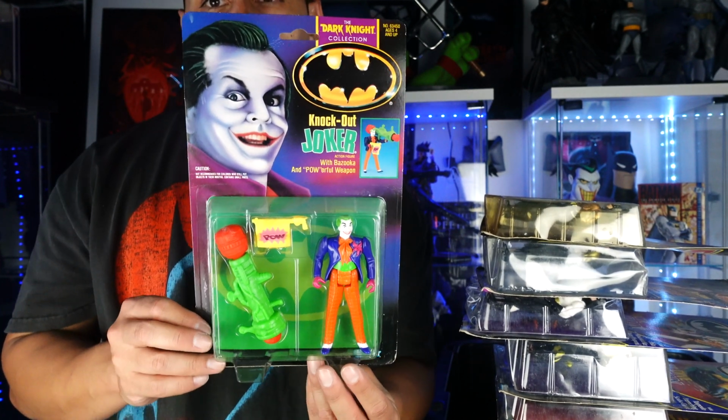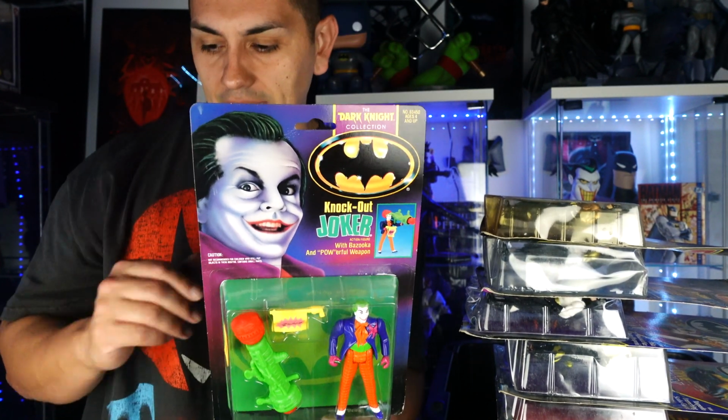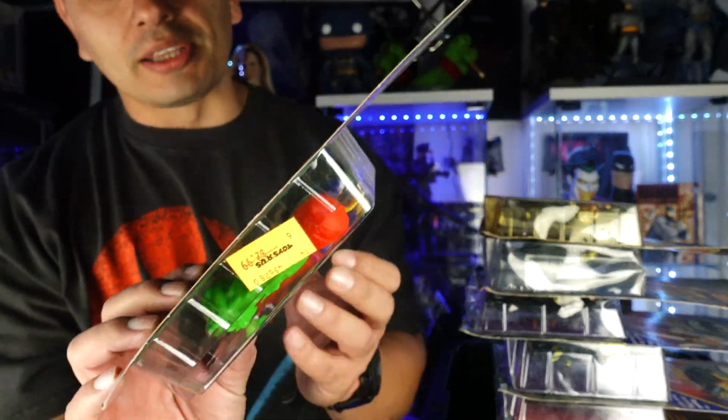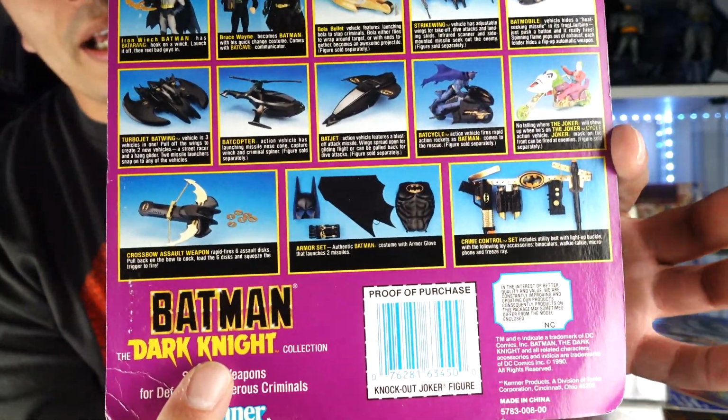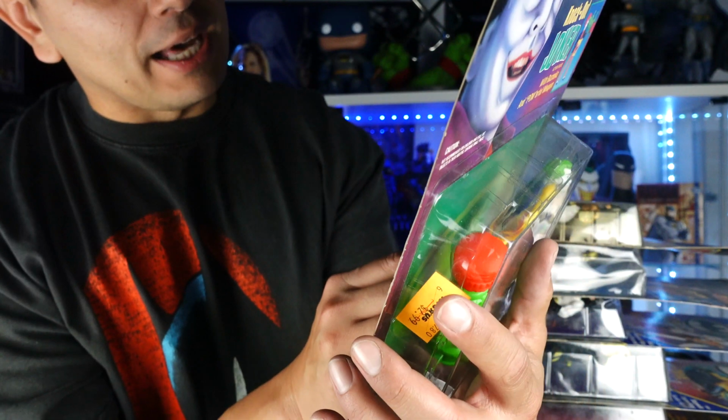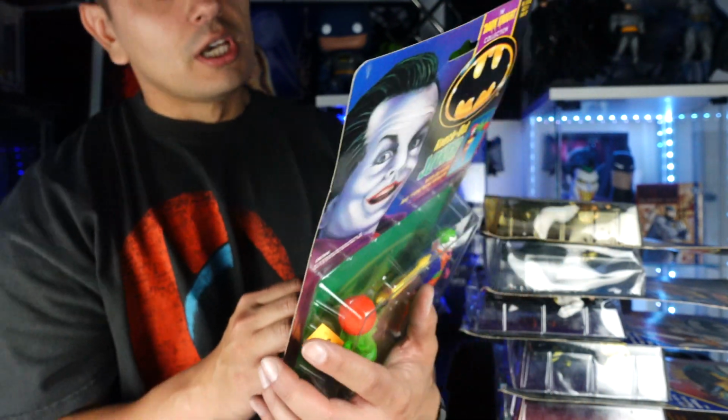There's still a lot, like I said, that I need, but this one right here is the rarer one out of everything that you see in this box. I would love to have the Crime Control set. These two bottom, everything right here in the role play, I do want to pick up. I did have this one as a kid, and I used to play with that or wear the suit so much.